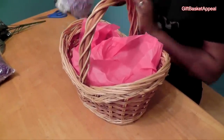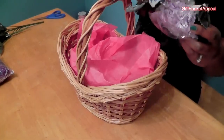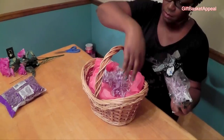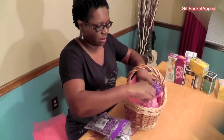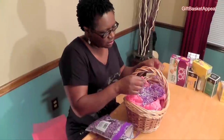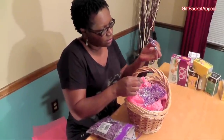Time to add the shred. And I'm just mixing it up. Some of it is a lavender and some of it is very close to purplish.